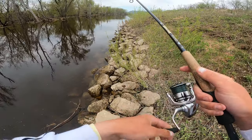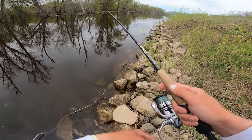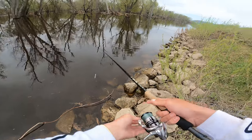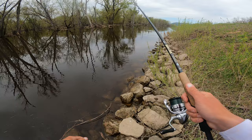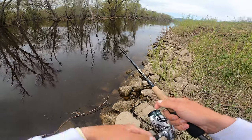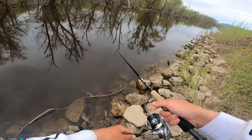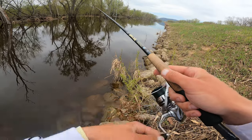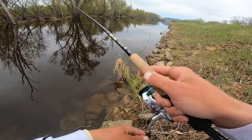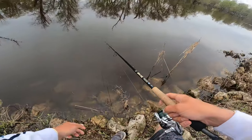River smallmouth give some of the most incredible fights per size on a fish you'll ever feel, just an absolute blast. We're gonna keep slow rolling this thing. I either jig it on the bottom or I just reel it slow. I only jig it on bottom when the fish aren't super aggressive, but it seems like these fish are fairly aggressive enough to where I can just reel it straight or even slow roll it and they will hammer it. I like to work these things pretty quick — it allows me to work a lot of water.